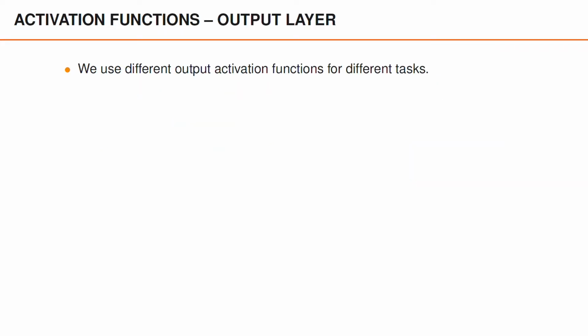The output layer is a bit special, and the choice of output activation function depends on the task we are trying to solve. For instance, if we are doing regression, that is, if we are trying to estimate something, we normally use the identity function g(z) = z, or if we know that the output variables are always positive, we might use a ReLU activation.